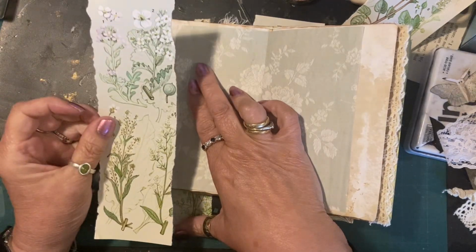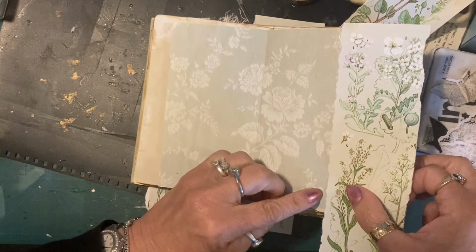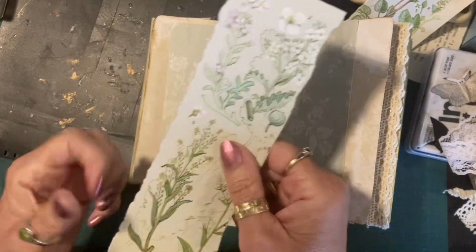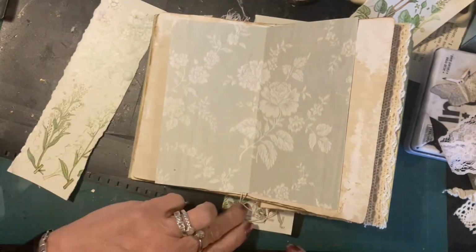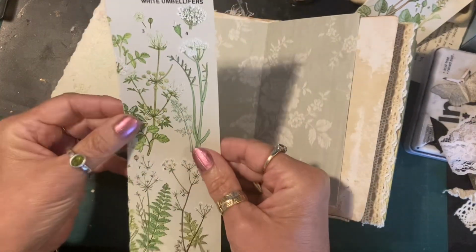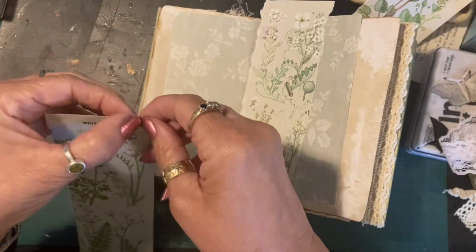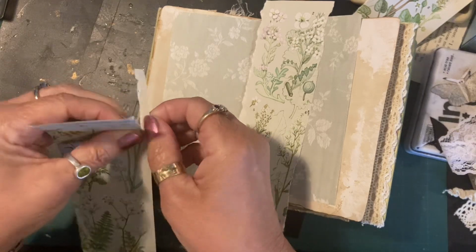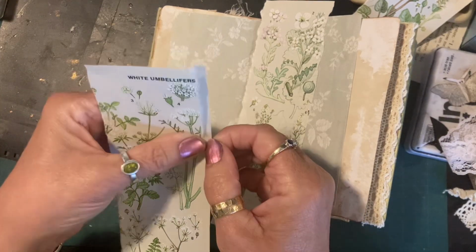That one's lovely. I think I'll put that side because I just really like how that's torn. That came out of the book really nice. That one? No. So I think I'm going with this one. So if that's going at that side, this needs to be torn down here, and let's hope I can get it to look semi-decent. I'm probably not going to have white umbrellifers on it.